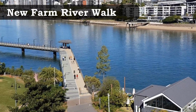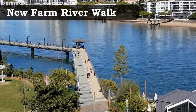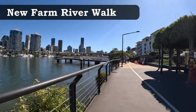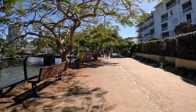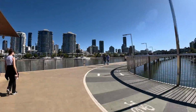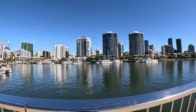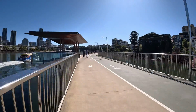The River Walk is a nice place for a romantic stroll and getting some exercise in with the kids. Located on the edge of the Brisbane River, it offers stunning views of the famous Story Bridge. You can extend this walk across the bridge and down the opposite side, or venture further into the city for all the local restaurants around Eagle Street Pier. You can also take a break from the walking and enjoy a picnic lunch by the river and New Farm Park.